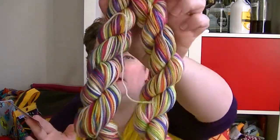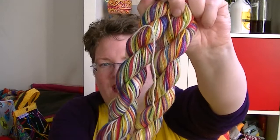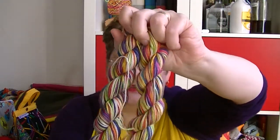So first things first, I have two cute little baggies, and in here is a de-stash from Drie Kleine Schaapjes, Jennifer, which I really, really loved. It used to be one skein, but she wound it in two cakes of 50, 4-ply, sock knitting.